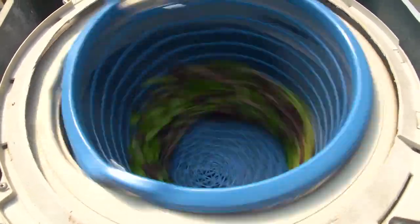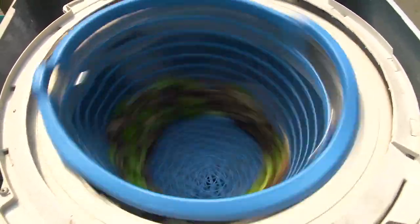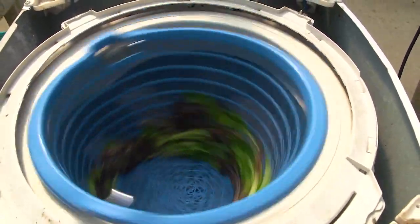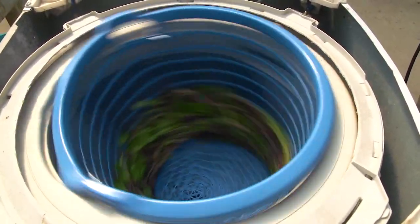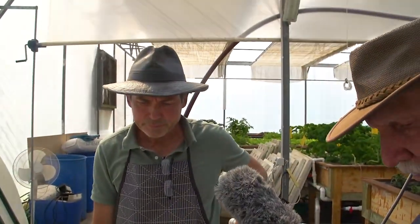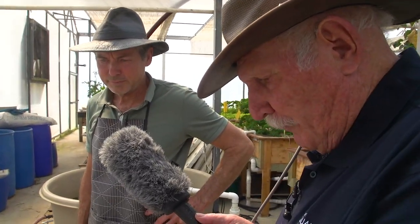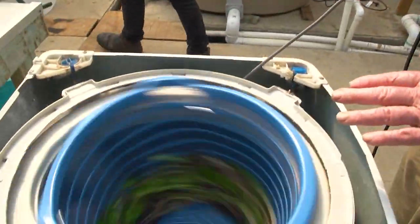Really 20 or 30 seconds of that is quite enough to get rid of most of the water, and I find I don't really need to do any more drying than that. I can just take that straight out, put it into bags, and it's ready to sell at the market. What a great process, and how simple is that? A beat up old washer from the rubbish tip, and you've modified it so it just spins only. Yeah. And the spinning ratio is not too fast.